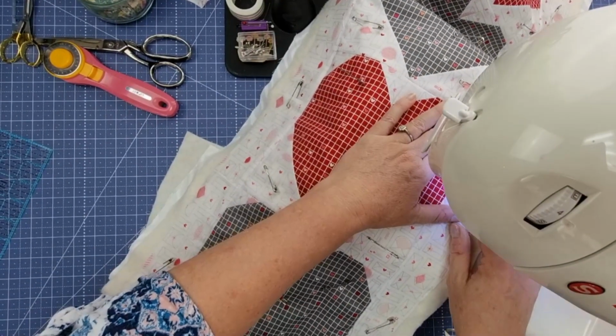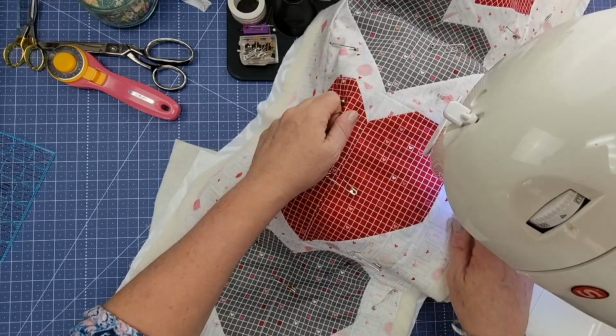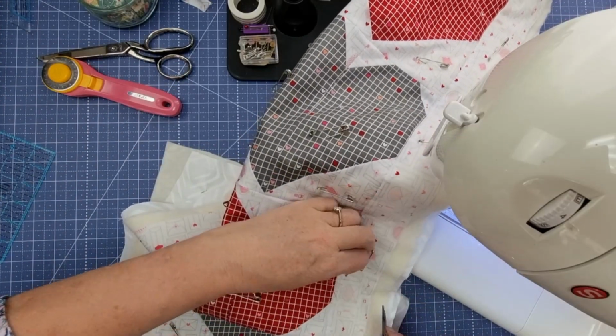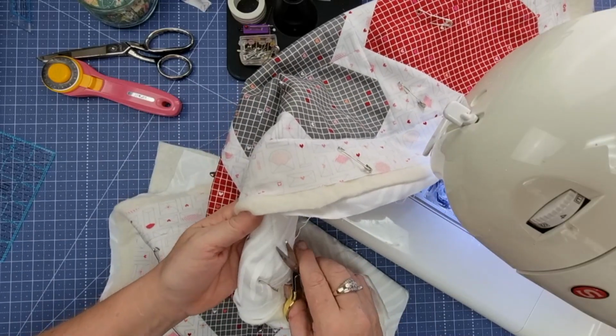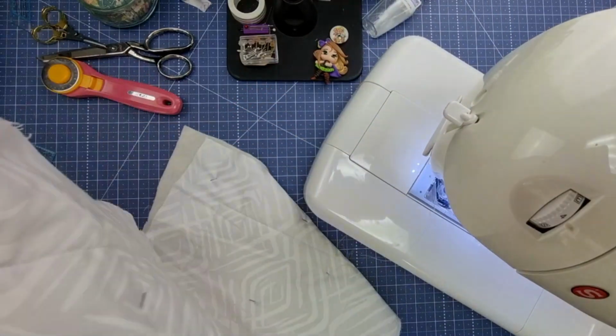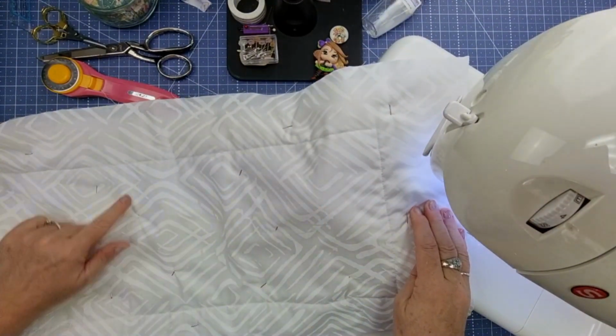Okay, so at this point I'll do a little bit of a back stitch. If you've got a lock off stitch, use that, and then I'm just going to trim off my threads from the back and the front. All right, and let's have a look at that. So flip that over, you can see there where I've stitched. I've just gone right around it.